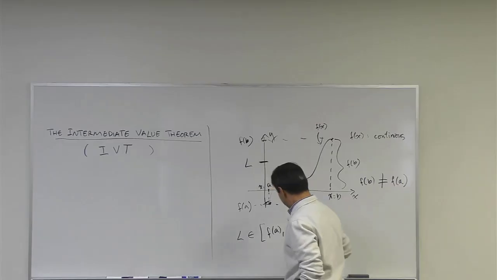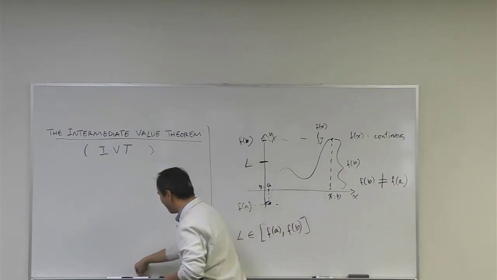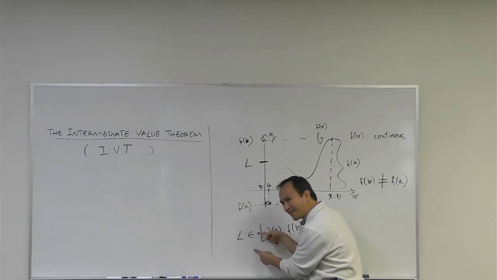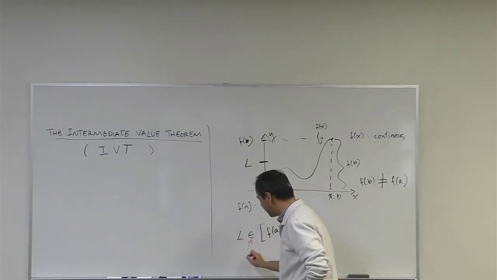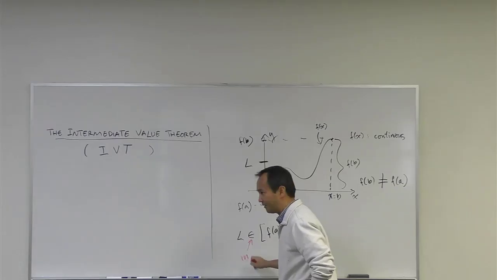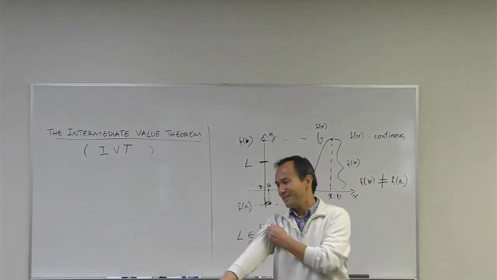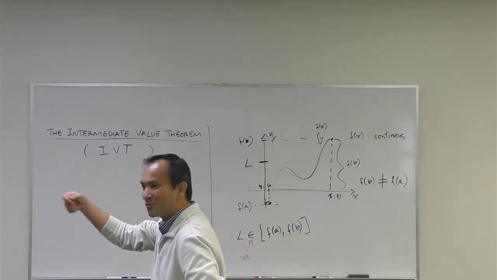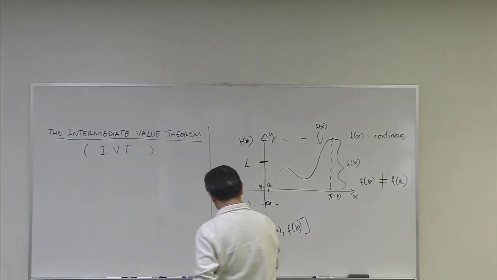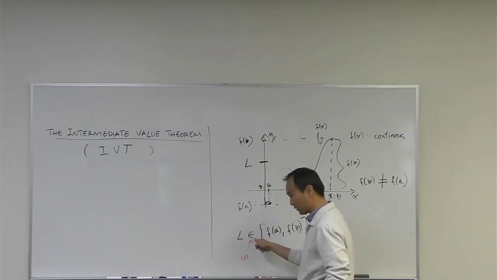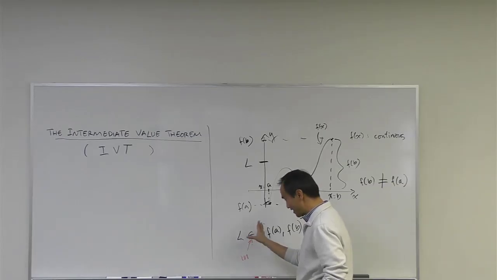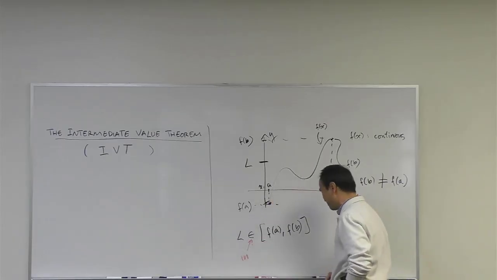Inside of that, you pick, by the way, in case I haven't used this symbol before, you see a little kind of sideways cup right there with a little dash in between? If you're already familiar, that's good, but in case you haven't seen it, it means "in." We mathematicians love replacing the written language with symbols. So this is actually a statement. It says for any L value falling inside of this interval. That's what this symbol is. So much wording, but it's just one symbolic statement right there.